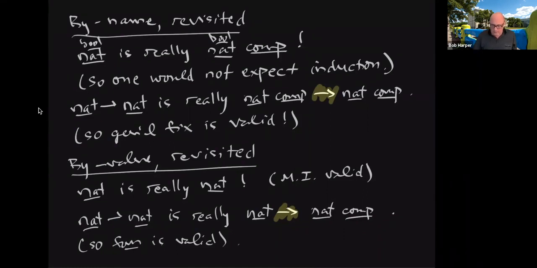All right. So anyway, my main point is that I'm using type structure here to make fine distinctions that are useful from a programming point of view. And I'm hoping that these will also help you to understand some arguments that go off the rails about by name and by value. I want to give you a framework in which you can see what's actually happening, and then things are what they are. It's just the way it is. So I just want to mention that. So the key here was the modality, and I'll leave that right now.